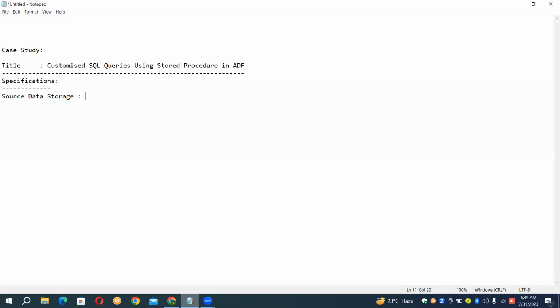What is my source data store? Azure SQL database. And the table which I wanted to create here is the employees.